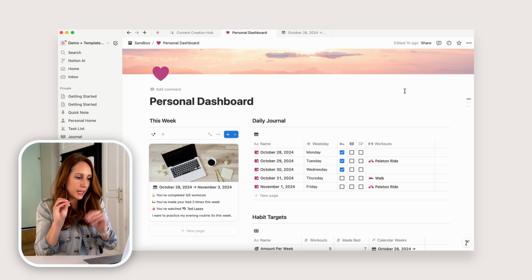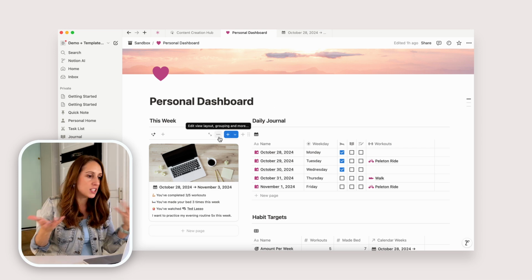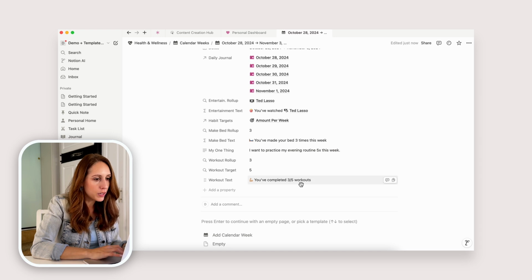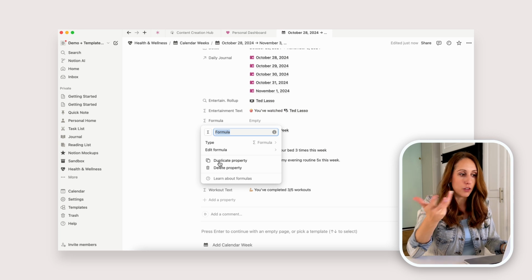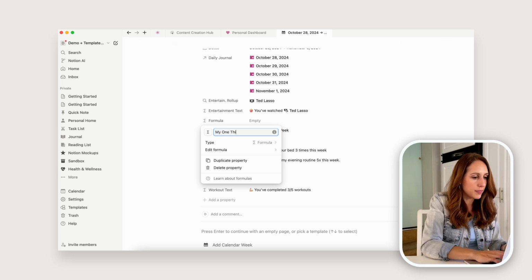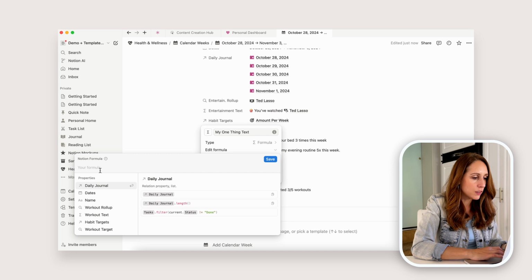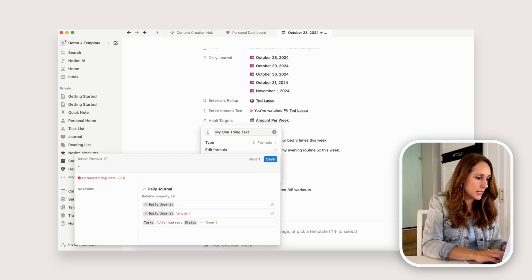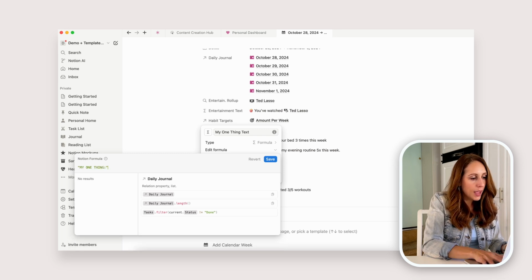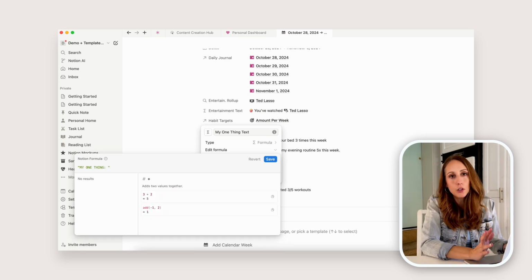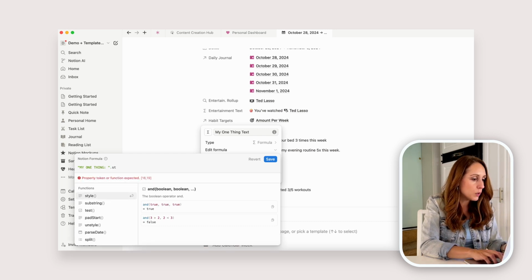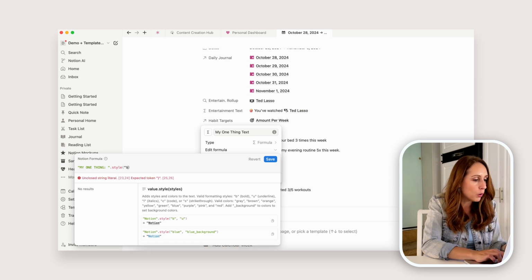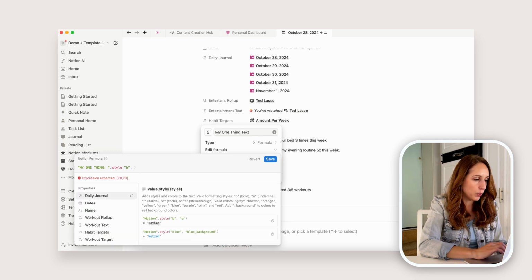But it's kind of all mushed together. So we could style this if we wanted to. We could go into this section and add another formula property, kind of like we did to the other texts. So let's just say my one thing text, edit the formula, and maybe we want it to say "my one thing" in all caps. And then we wanted to style this a little bit. So we gave it a style formula, which is the dot style, and we wanted it to be bold, which would be a B for bold. And yeah, let's just leave it bold.